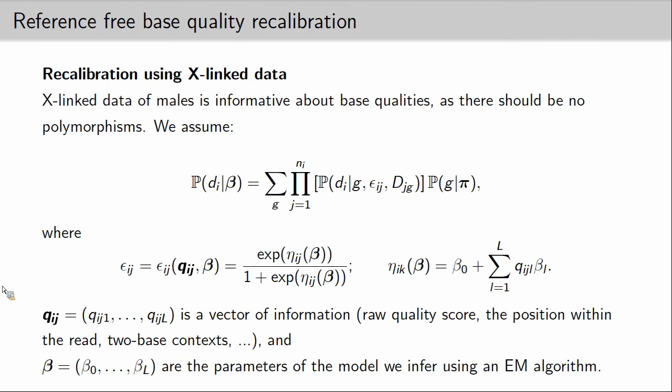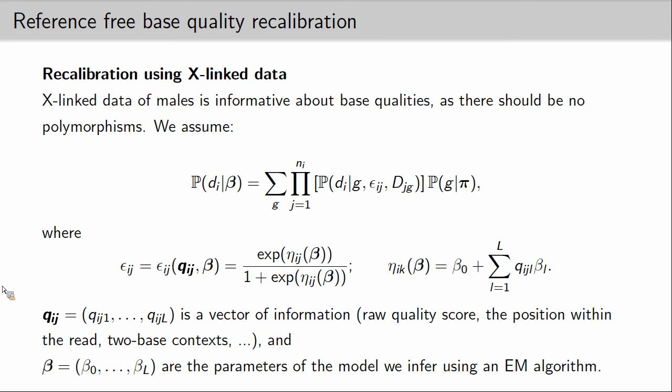Once we have that, we can build a likelihood function for our haploid data. So it's the first equation here, where we express the probability of the data given these coefficients beta of our linear model that we want to estimate, okay, in this way. For each site, we first integrate over the unknown hidden genotype, because we do not know the genotype. But if I pretend, say, the genotype is A, then I go through all reads that cover that site. I ask, what's the probability of seeing this data given that the genotype is A, the error rates that I have for all my base pairs, and all the PMD probabilities that I have for my base pairs. And then the product of this is multiplied by the probability that the genotype is actually A, right? And then the sum over all possible genotypes. We're just going to integrate out all the genotypes.